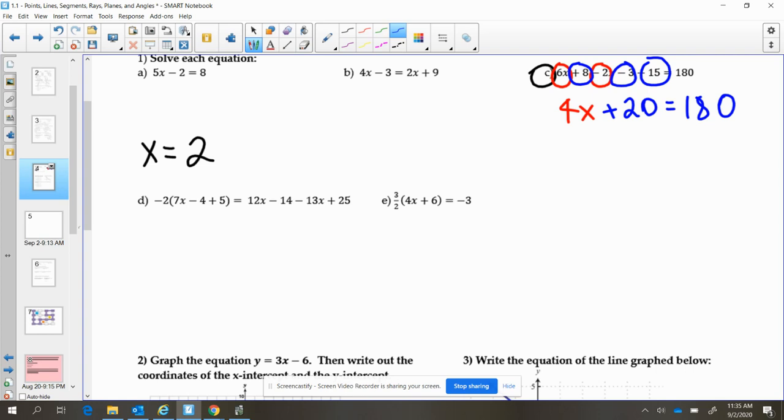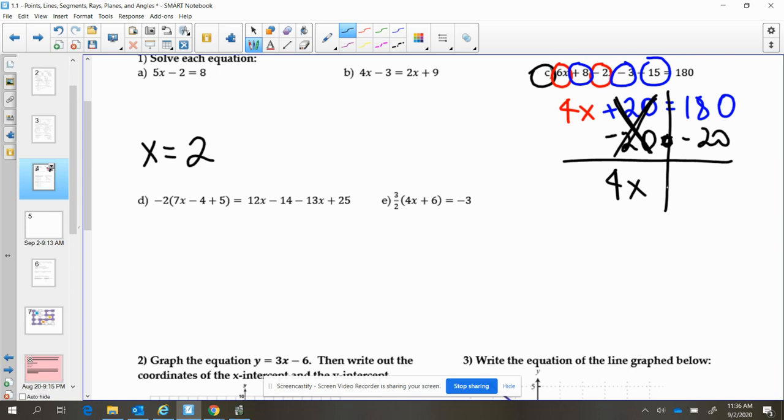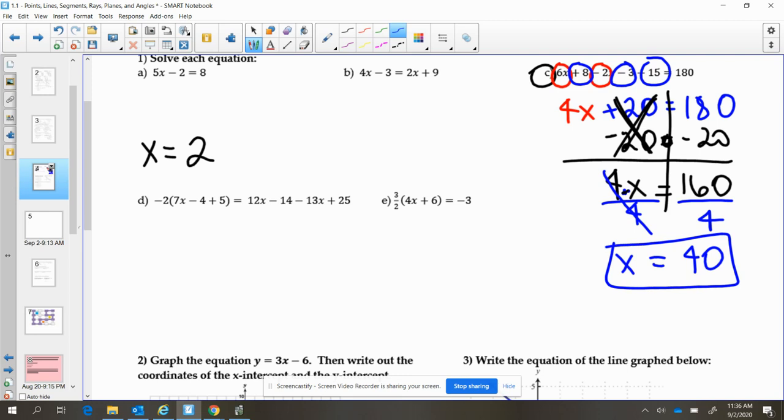So what we're going to have to do is start using our reverse order of operations to move across our equal sign, right? So what we can do is subtract 20 from both sides, so that we undo that addition there. And what we have still is 4x on the left-hand side and 160 then on the right-hand side. Now from there, to undo the multiplication that's between the 4 and the x, we don't usually put the multiplication sign, but we know it's there. We use division to finally get that x value by itself and get our final answer here of 40, okay?